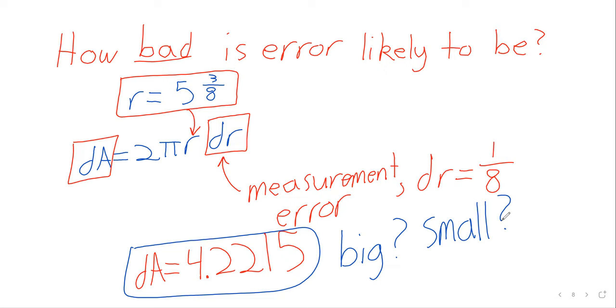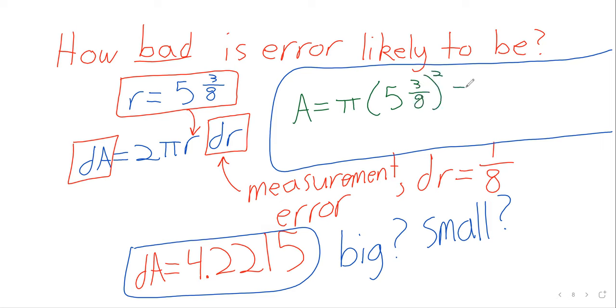So based on that, it seems like maybe the first thing we want to do, if we want to measure the bigness or the smallness of this error, is to ask, well, when we calculate the area, what area do we get? I mean, I'm talking about calculating the area, that's something I haven't actually done yet. But it's probably something that we ought to do.